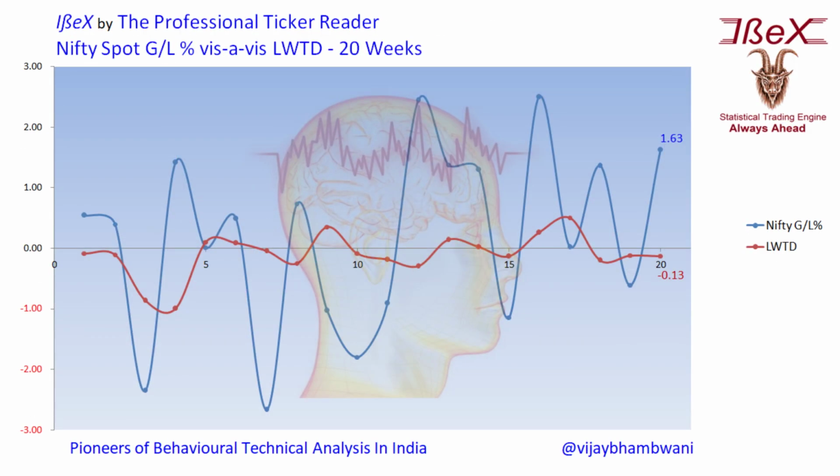Coming now to our second in-house exclusive indicator, the LWTD, what you are seeing is the blue line indicated by the Nifty percentage gain loss has jumped above zero, but the LWTD remains below zero and sideways, which tells me that fresh buying momentum on advances may be a little sluggish as compared to what we actually need to trigger a very powerful bull market. So it could be a somewhat relatively slower upthrust.